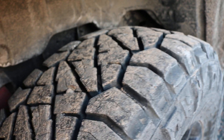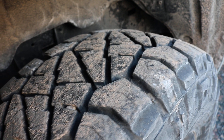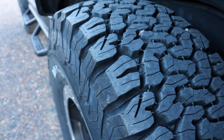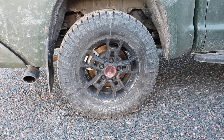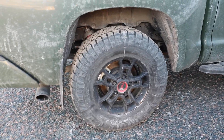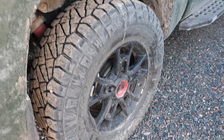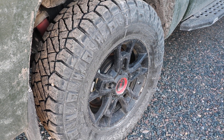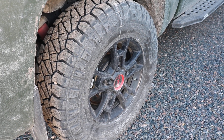I would argue that, to some degree, these are less aggressive on the actual tread pattern itself. Both have amazing reviews. I don't think you're going to read a negative review for either one of them, really. The Nitto Ridge Grappler is known as a kind of hybrid tire — an in-between — and they're rated for 60,000 miles. A lot of people have given reviews of them actually doing the full 60,000, so they definitely have a pretty good reputation so far.